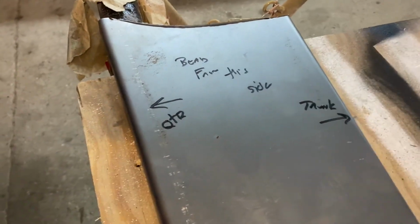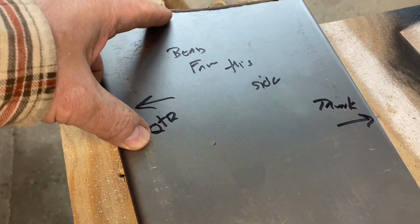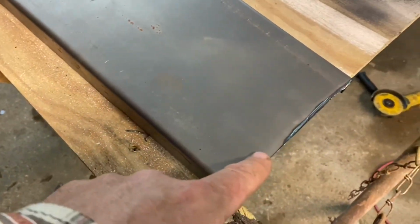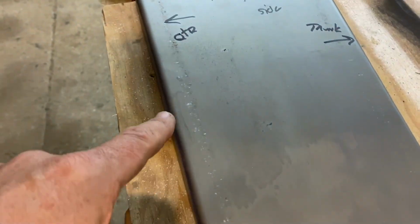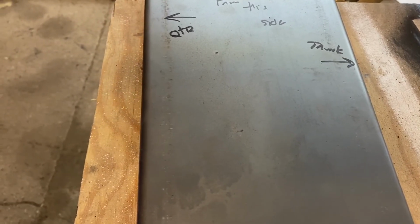To do is just make sure that I marked which side goes towards the quarter panel. This is the wheel well. I will put a mark for that. This is the trunk, and of course this is the rear. You can tell by its butt cheeks. No, wait a minute, that's not right. Anyway, so just extensive notes so I don't screw up like I did before.